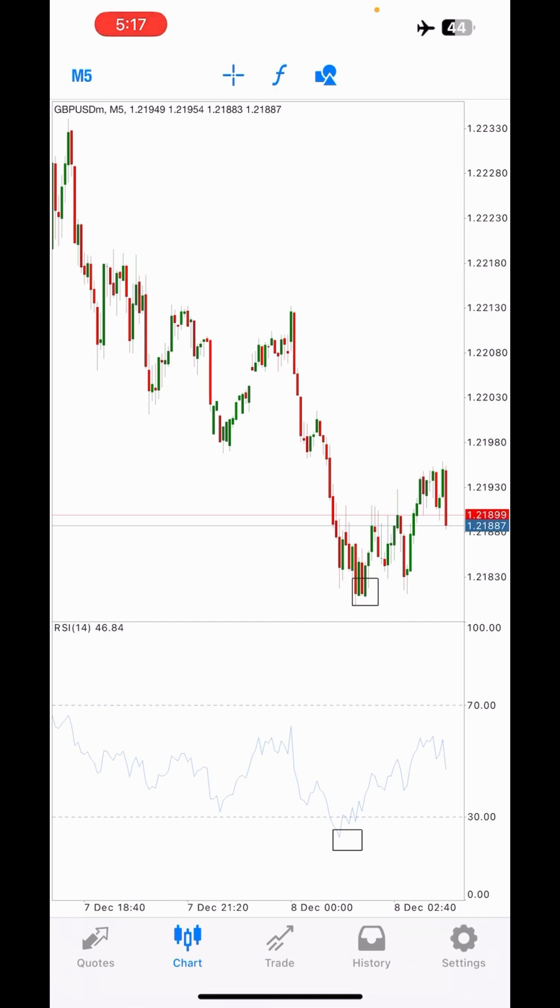If you're a trader, at least you've traded 6 times in a day, you should be out, except you have big eyes or big mouth or you want big money. That is enough for that day. Then you move on to the next day. So guys, this is the simplest indicator out there, the RSI, and it works. Stay tuned. If you have not subscribed to my channel, subscribe to my channel because I'll be dropping indicators right now. I'll be back testing and you'll be seeing how it works.